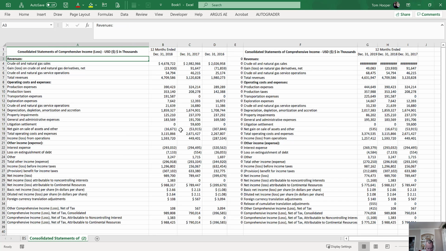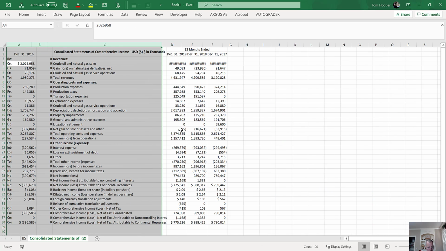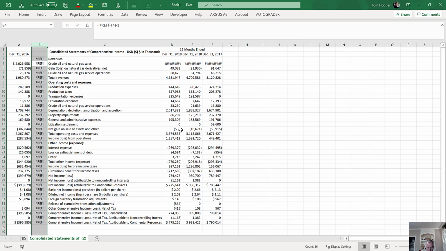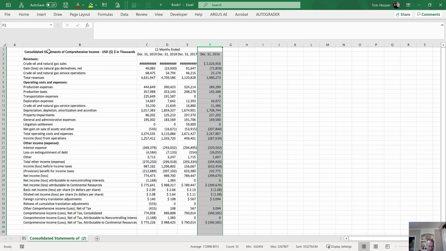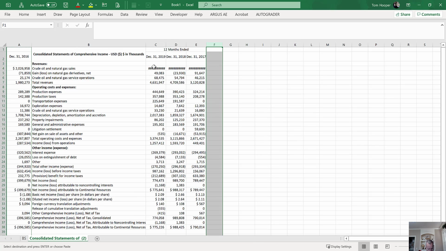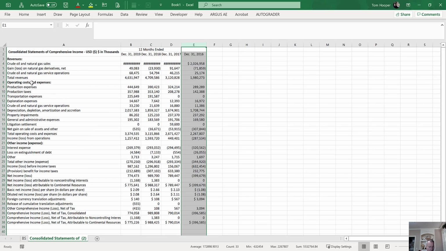Then I'll bet I can come in here, Shift, right, Control space, Control minus, get rid of our comparison column, Control space, Control X, and then over here, if I try to paste anywhere but the top row, it won't let me do it. But notice that I've got on my clipboard now this entire column, so if I go up to the top row and hit Control V to paste, then it will move it over here. Not Control V to paste, let's do Control Shift plus to paste insert, and then it moves it and scoots everything back to the left.